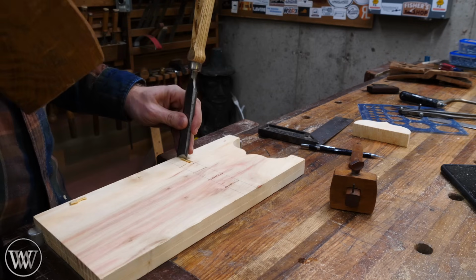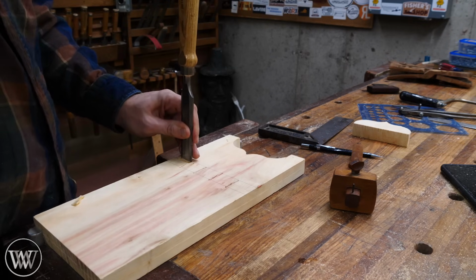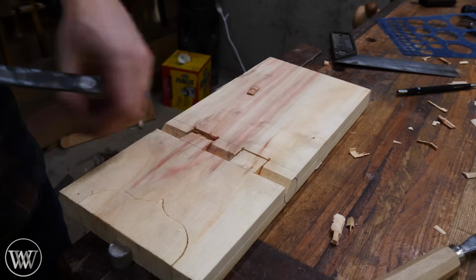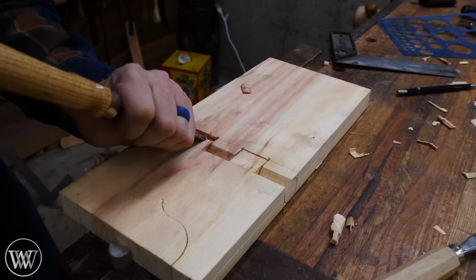Before we start ripping this down, we need to actually slice out the rest of the hinge. And so I was about to start sawing it, and then I realized, no, you've got to actually cut out the hinge first. So I'm going to chop down along the line on every other side, and then pare out.